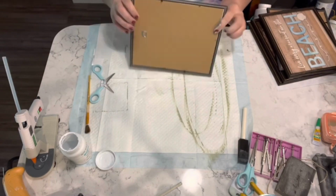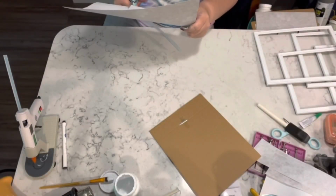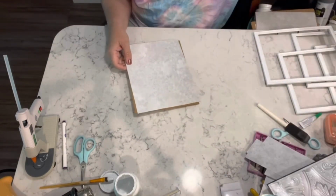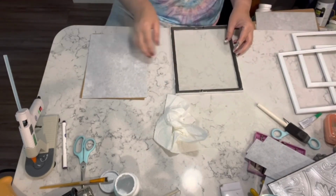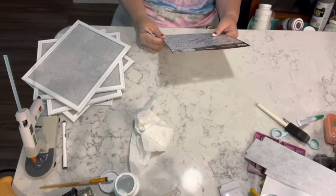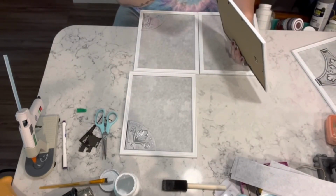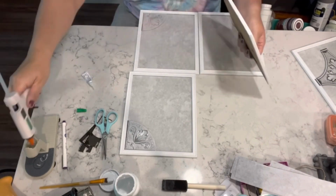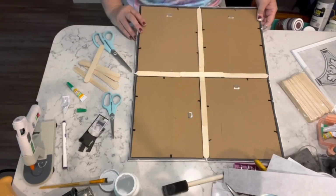And now I have 5 of these 8x10 frames from the Dollar Tree. I'm giving them all 2 coats of the Waverly white chalk paint, and then I have this gray scrapbooking paper, and I just put that in all 5 of the frames. And then I take this tile from the Dollar Tree, and I'm just going to cut it up. And I take the 4 pieces and kind of tuck them on the glass, but I'm getting ahead of myself. So I am going to hot glue these 4 frames together. Oh, and I use super glue as well. And then I take these craft sticks, and I'm just reinforcing them on the back.